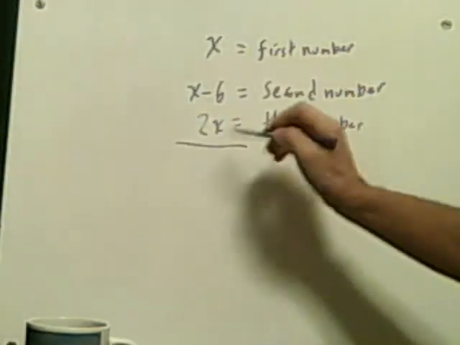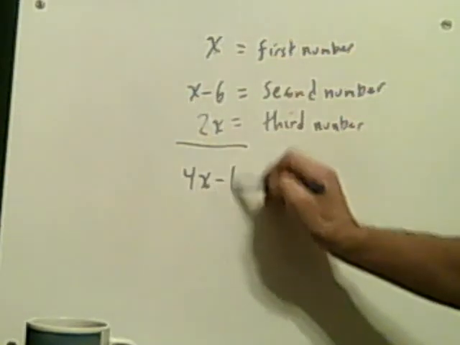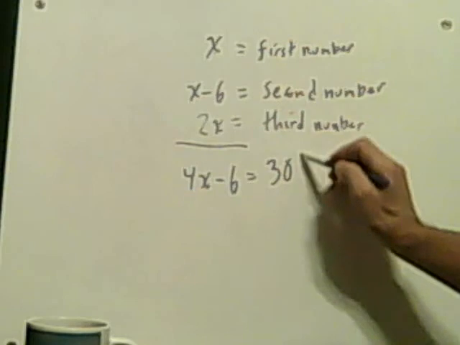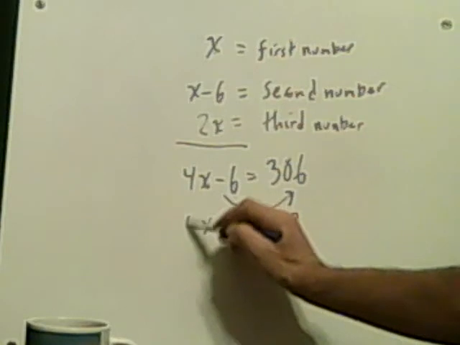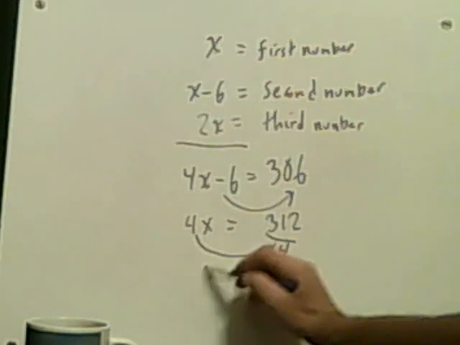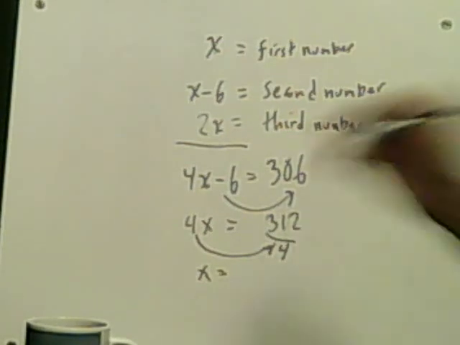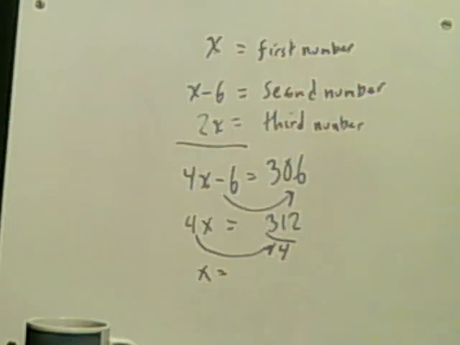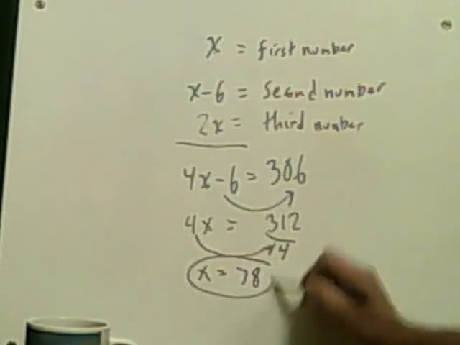Okay, add them up. You're going to add x, and then x is 2x, that's 4x. 4x minus 6 is equal to 306. Find the number. Okay, bring the 6 over, make 312 equal to 4x. Bring the 4 underneath. x equals 312 divided by 4. Now, 4 goes into 12 5 times. So it goes into 300 75 times. So that's 3 times 25. And then you'll go in another 3 times. So it's 75 plus another 3. It's going to be 78. Of course, you can do that on your calculator. You get the same answer.